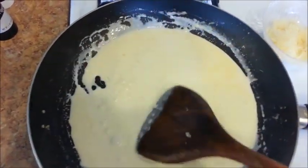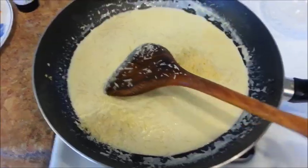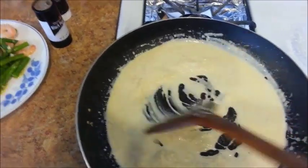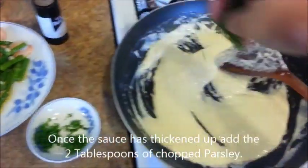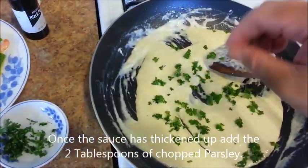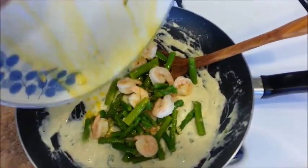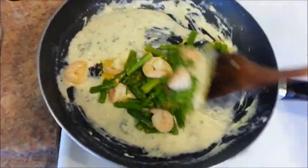Okay, we can go ahead and add another handful of cheese. I just added the rest of the cheese. Continue to move the cheese around until it's all melted. At this point, I'm going to add the parsley. Mix it in there. I'm going to place the shrimp and asparagus back in with the sauce. And we're going to mix everything well.